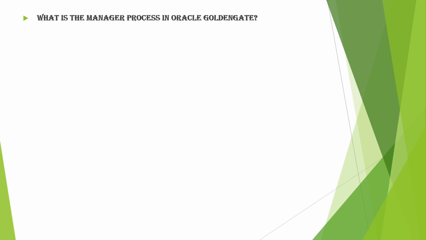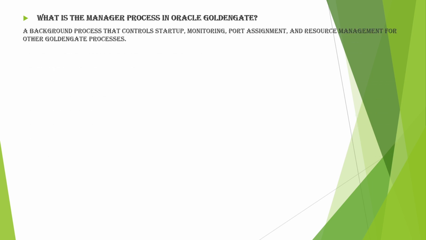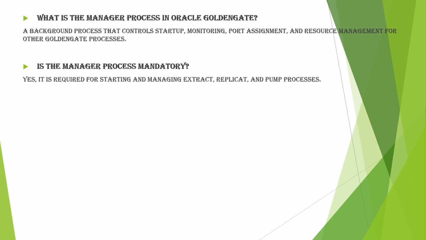So we will talk about the Oracle GoldenGate manager process. What is the manager process in Oracle GoldenGate? It is a background process that controls startup, monitoring, port assignment and resource management for other GoldenGate processes. Next question: is the manager process mandatory? Yes, it is required for starting and managing extract, replicat and pump processes.